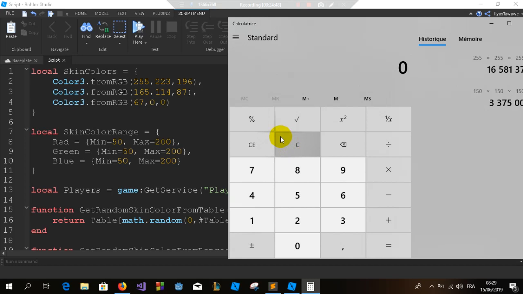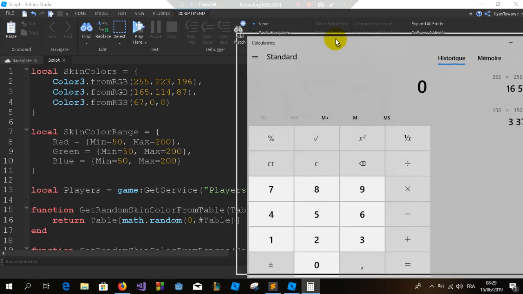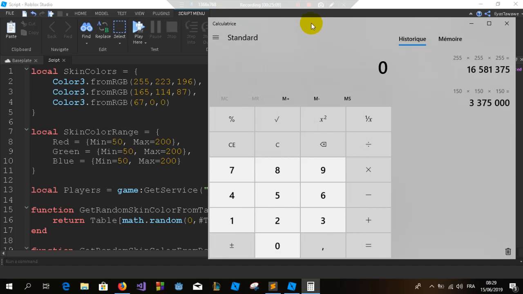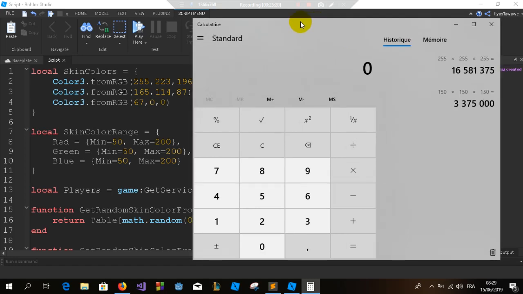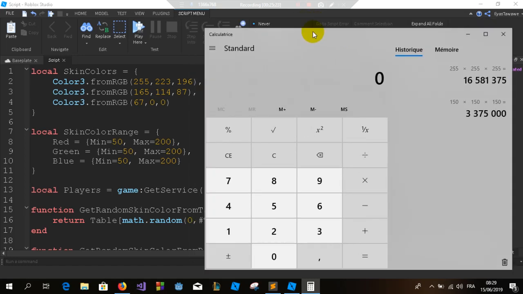And by the way, just as a bonus, if you wonder why they chose 255 to be the maximum range of the colors, it's because almost all the normal PNG images, like photos, are described by colors.